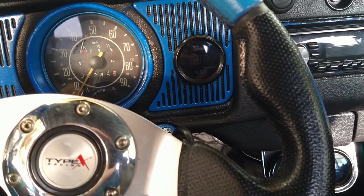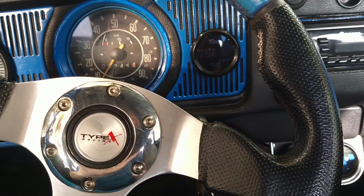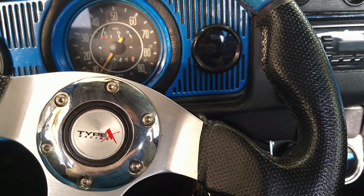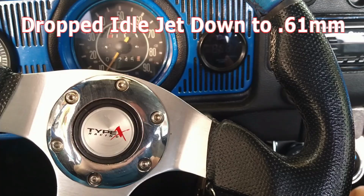There's just no way I can show you all this stuff. It's just too much. I actually dropped down my idle jet a little bit more. Now it's a 61 instead of 64. So far we've dropped almost 10 points. We were very close to 70s, and now we're 60s. Okay, here goes.